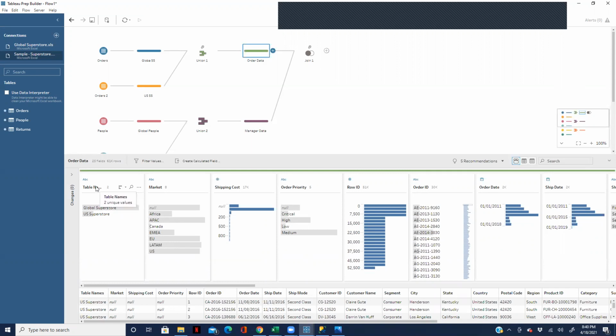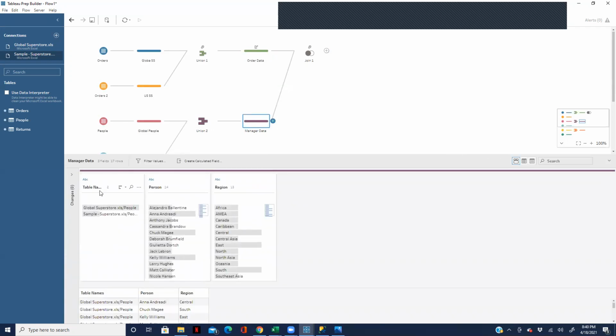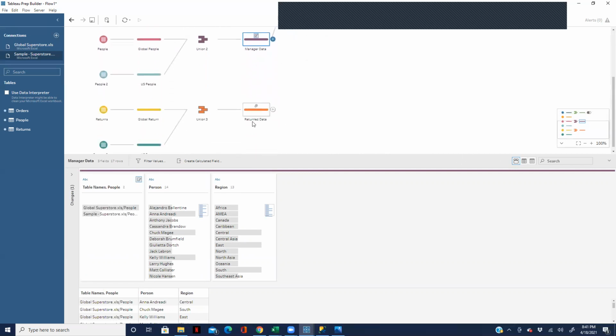Table name, I'll just put dot order here, so I know that this is my union for my order data. And I'll come in here and rename this, so I know that this table here is for my, what, people or manager. Okay, doesn't matter. Let's do the same thing for this.